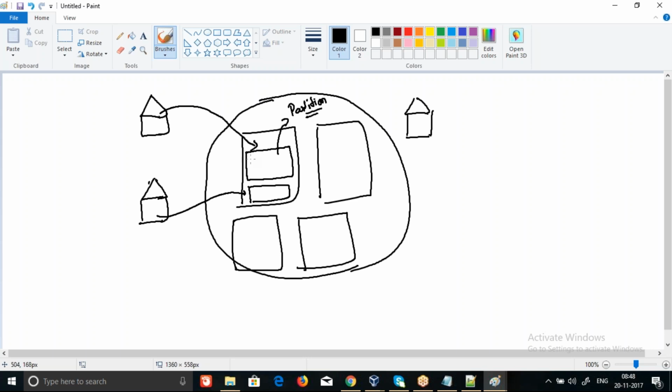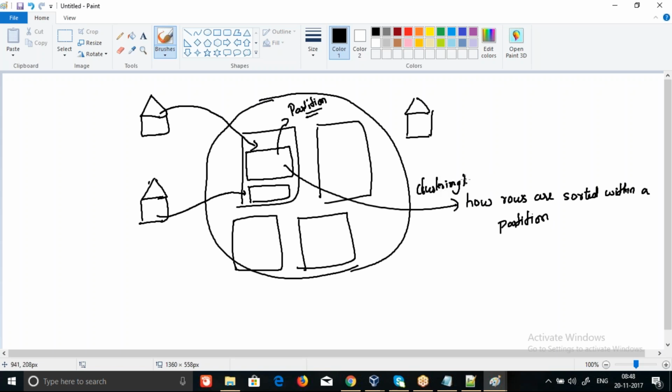Now the clustering key says how rows are sorted within a partition. That is said by the clustering key. We have said our clustering key as date time.